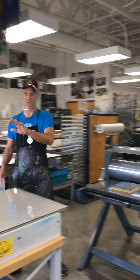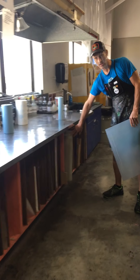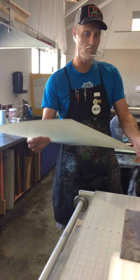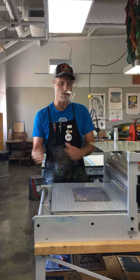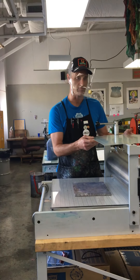If for some reason the tympan isn't on one of the presses, we do have tympans down over here. It doesn't matter which type you get, but you do want to be consistent instead of changing tympans halfway through, because they're different thicknesses. The thickness will make a huge difference.